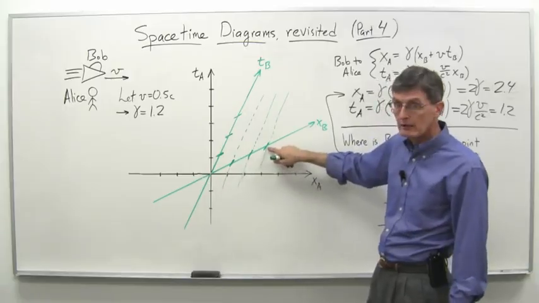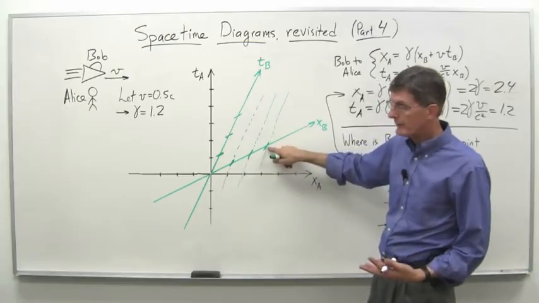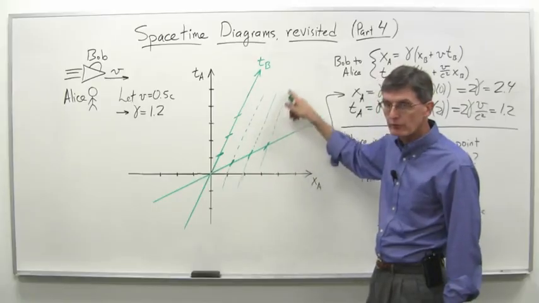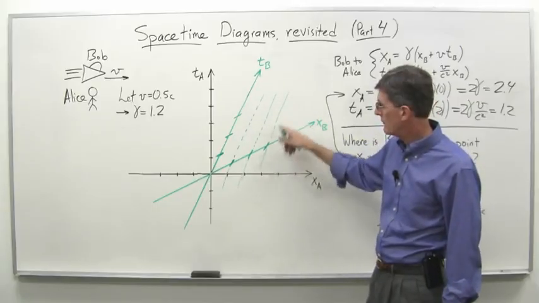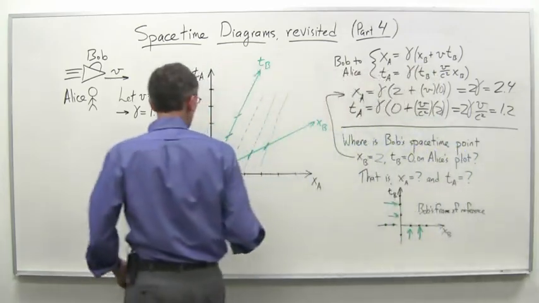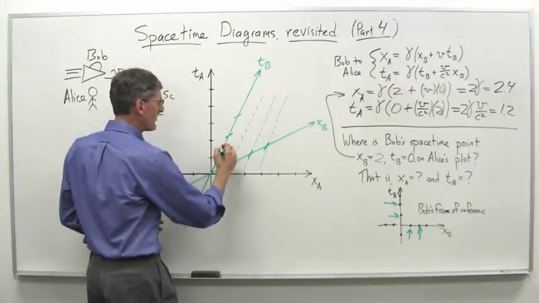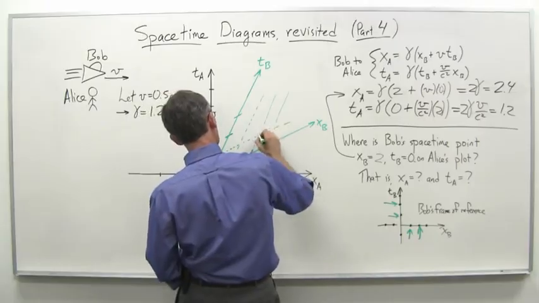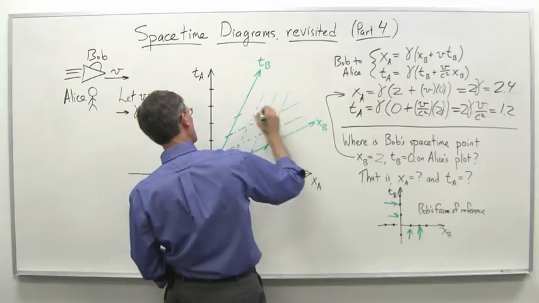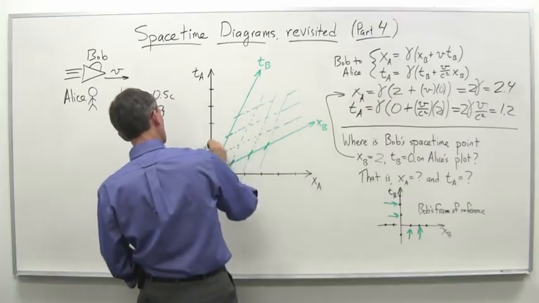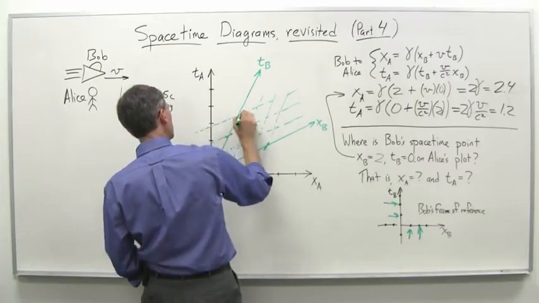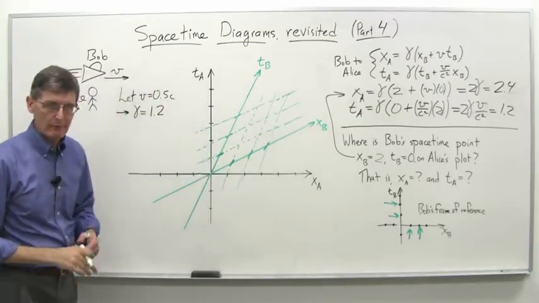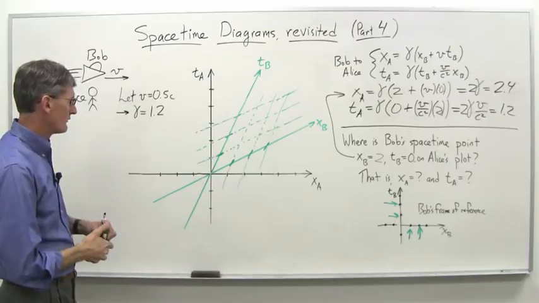So this is 3 light years on the x sub b axis right there, and anywhere on this line here, as far as Bob's concerned, those would be events that happen at 3 light years for any given time. And then the lines of simultaneity for Bob on this plot are parallel to the x sub b axis, so it sort of looks like this. Try to get it in here. And of course, it goes the other direction too. Okay, hopefully you get the idea there. This is really something you need graph paper for to get it looking right.